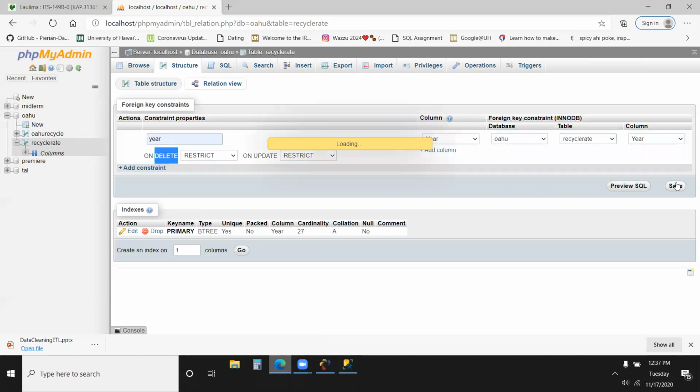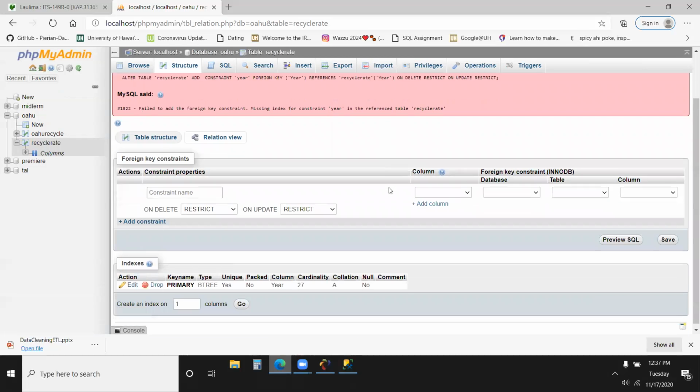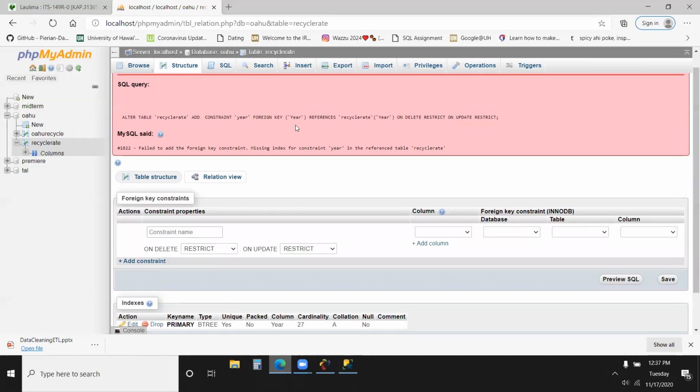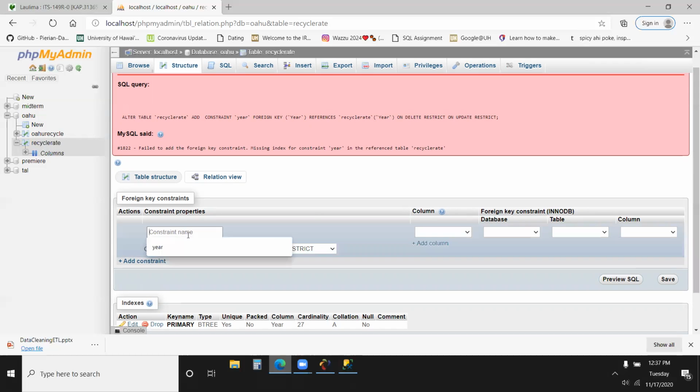Then when I save this, I get this over here. The year table. Okay, one more time. They don't have the same data, unfortunately. Column year, database Wahoo, table recycle rate, year. Do not restrict, no action, no action.